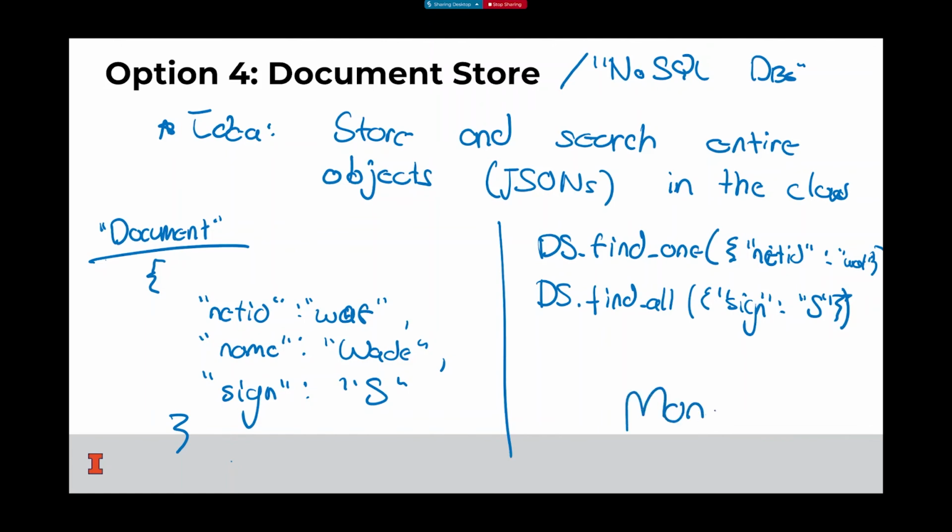So the open source technology that is most widely used is a technology called MongoDB. MongoDB is a document storage solution that exists in the cloud, where your program connects to a MongoDB server, and then your program's data is stored as dictionaries inside the cloud that you can query just like that. So this is another way to store your data. This basically gives you object-like storage inside of the cloud.